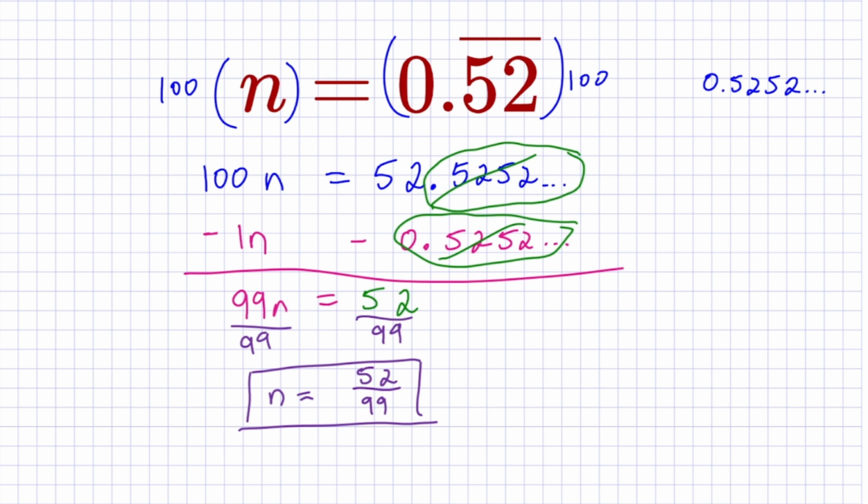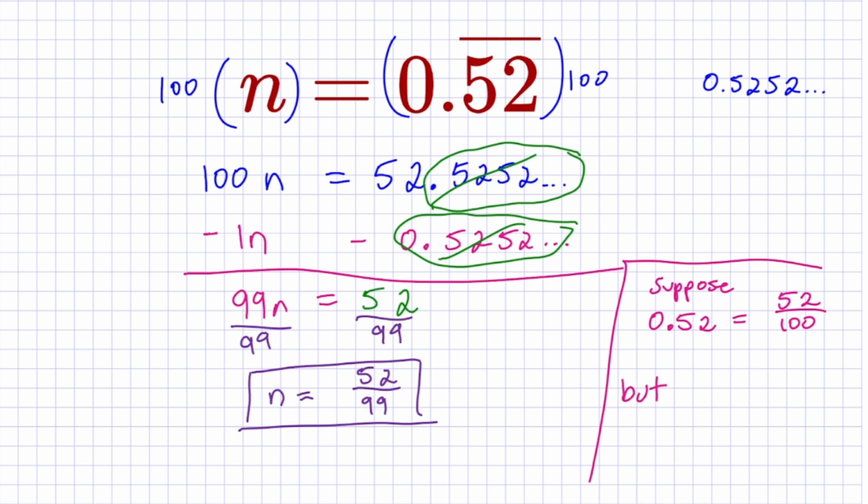Now you might notice something curious. Suppose my number was 0.52 without repetition, then as a fraction, this is 52 over 100. But when I do have the repetition, 0.52 where the 5 and 2 are both repeating, we get 52, but not over 100, over 99. That might suggest a trick that we can use to convert repeating decimals into fractions very quickly.